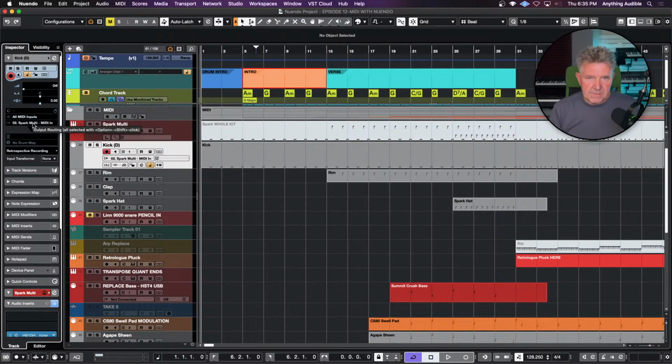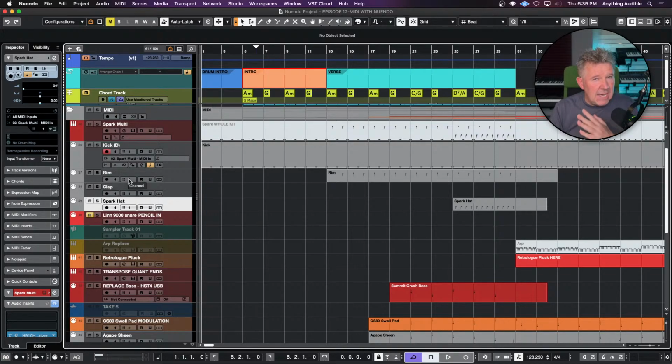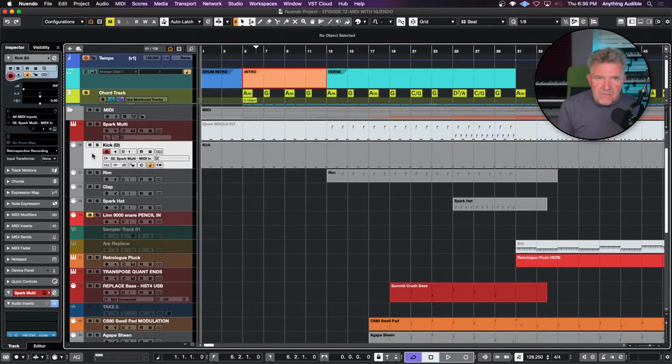The output of this particular track is assigned to the instrument. This particular instrument is followed by all these other MIDI tracks. They're sharing the same channel, and they're sharing the same destination. Okay? We can do controller information. We'll talk about that in a little bit. We can do all kinds of stuff with the MIDI track.